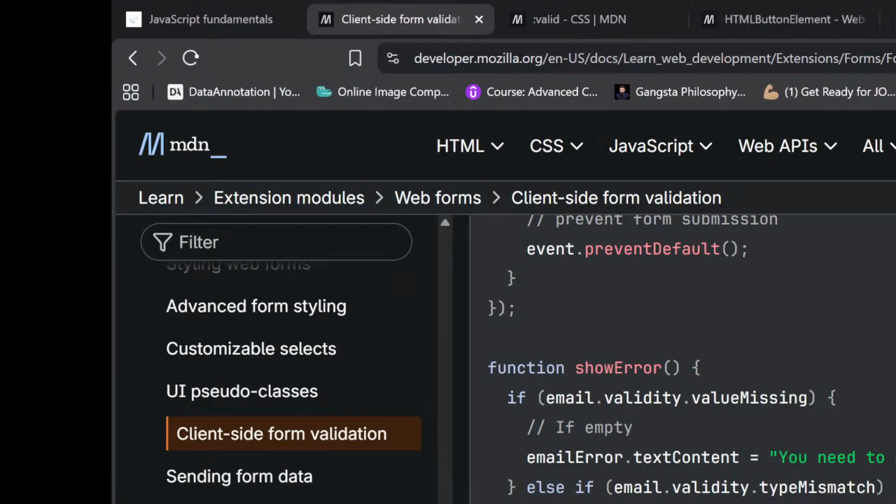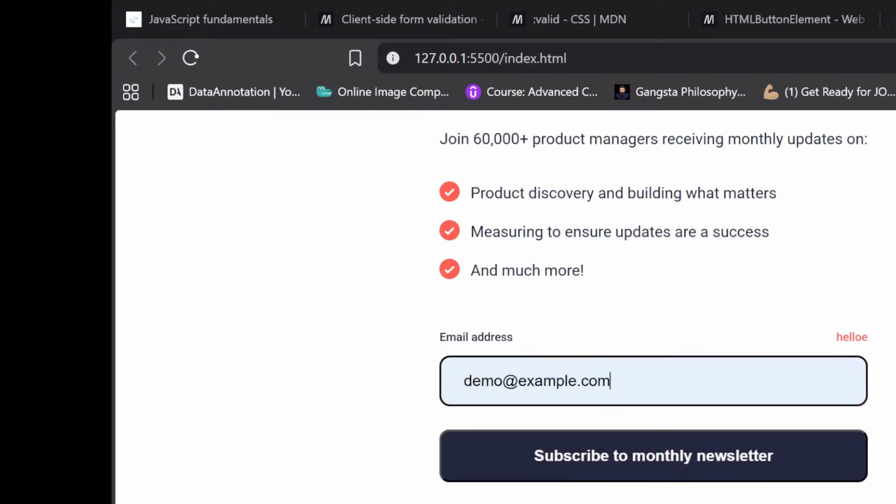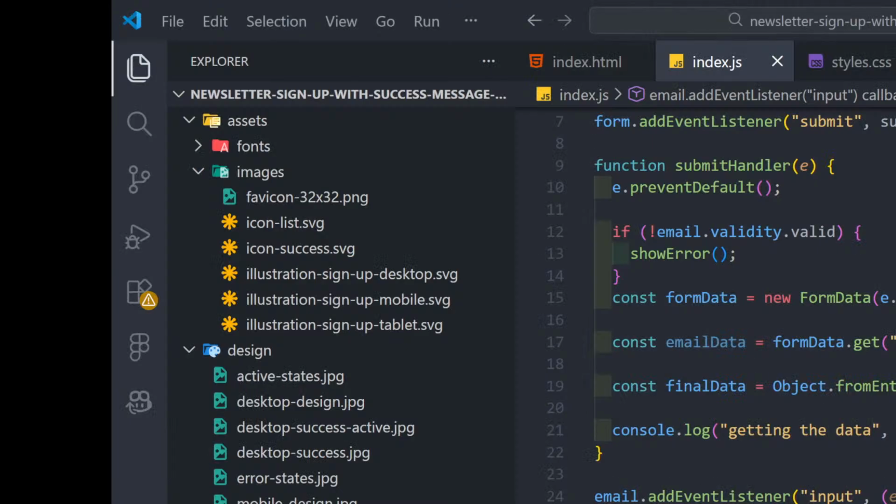So let's see if it works. So it doesn't work.